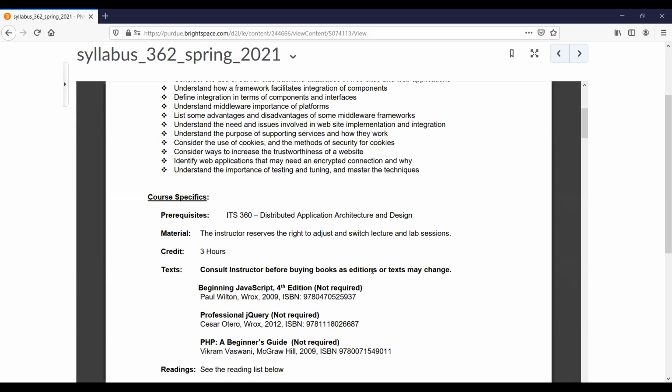One important thing about frameworks is that we will be using a framework for web development called MVC, which stands for Model View Control. That's an important framework. It's basically an organizational approach to web development. So I'll show you how that works.